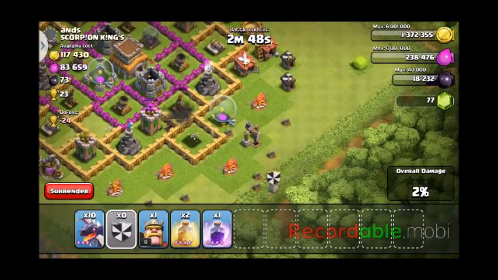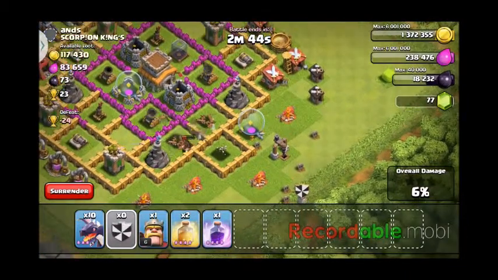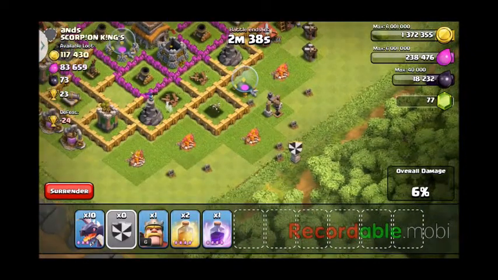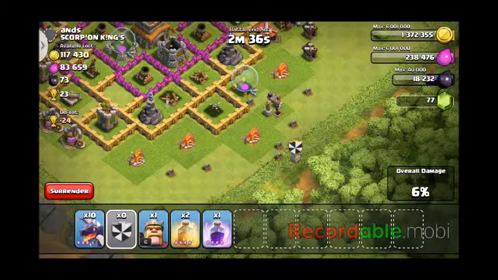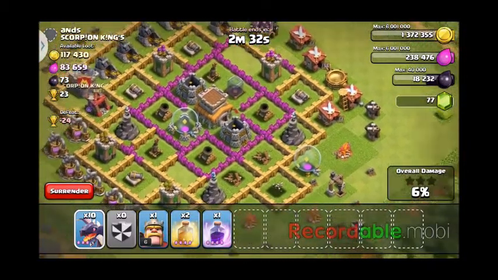Gonna knock out that air defense, and we'll see how much they can do. There probably is, if they can knock out that wizard tower, that'd be sweet. Nope. Okay, so we got 2 minutes and 37 seconds left, and so we're gonna go ahead and start dropping our dragons. We went ahead and knocked out that 1 air defense over here.